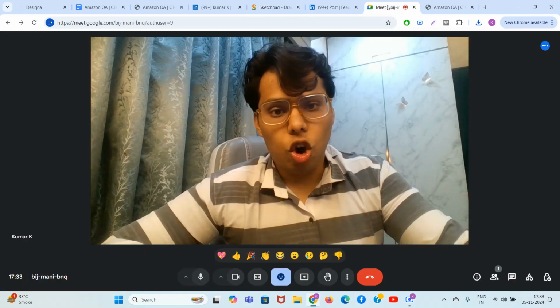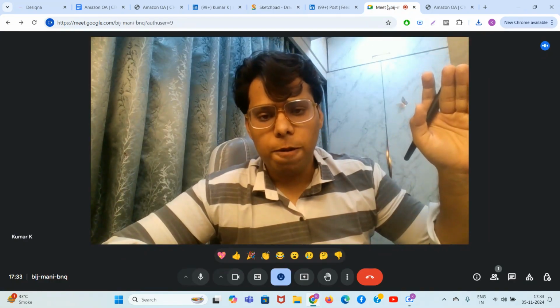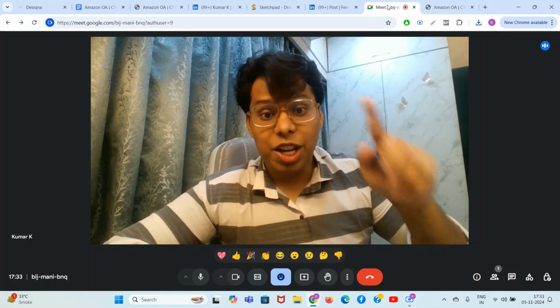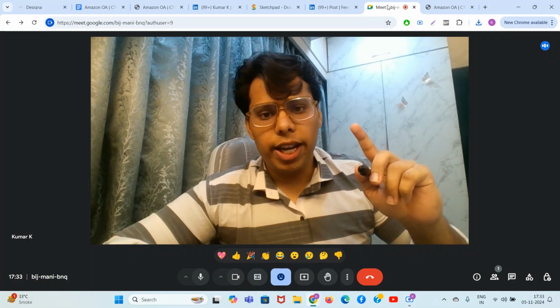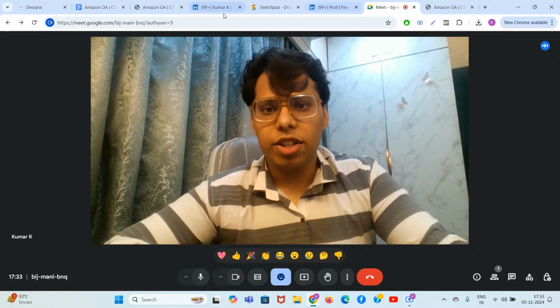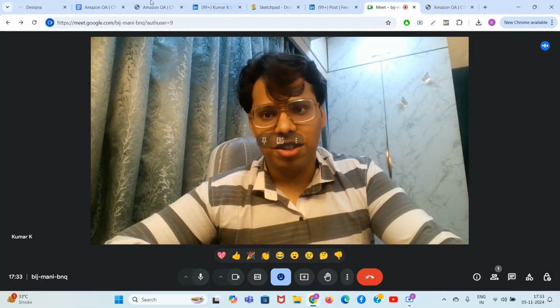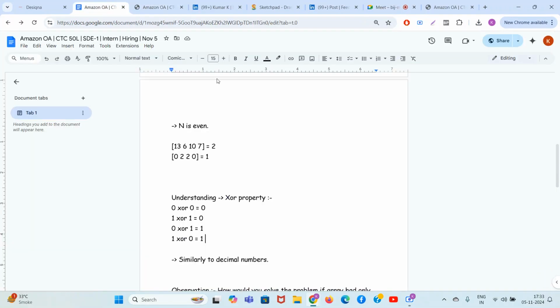So guys, always remember this concept that if I give you a large string of 1 and 0, if the total number of ones is even, the XOR will be 0. If the total number of ones is odd, XOR will be 1. Always remember this. Next, let's try to solve an easier problem to demystify this complicated problem. Our n is even, we should know that.